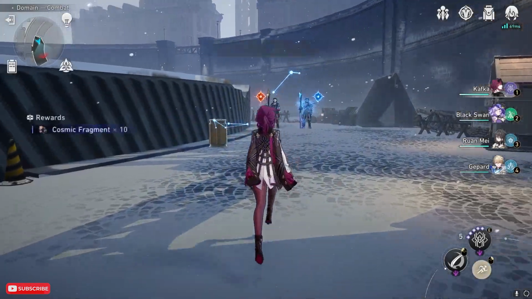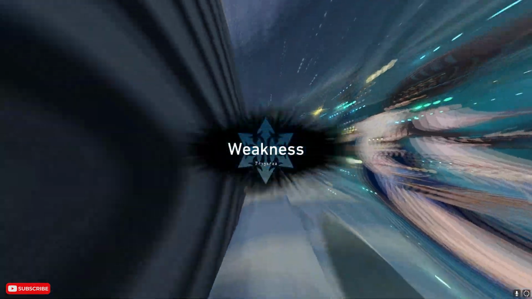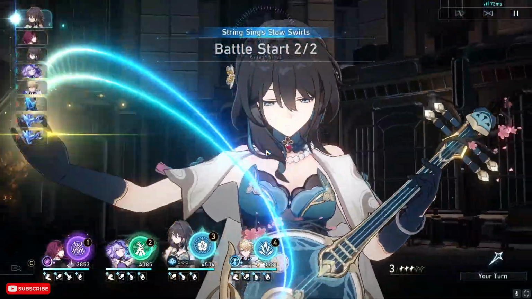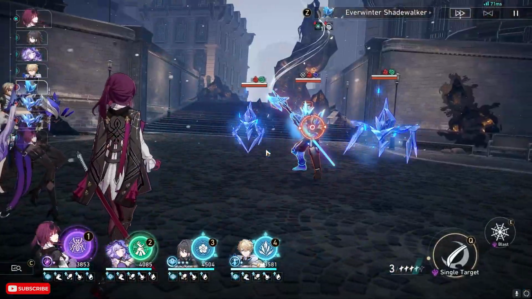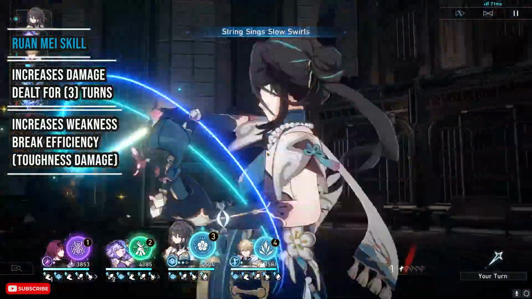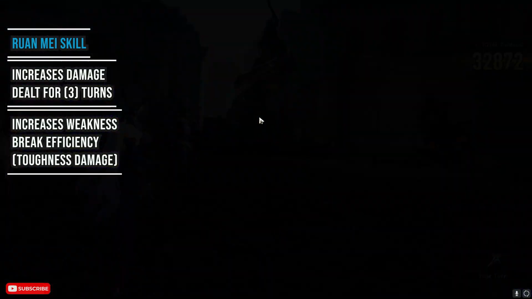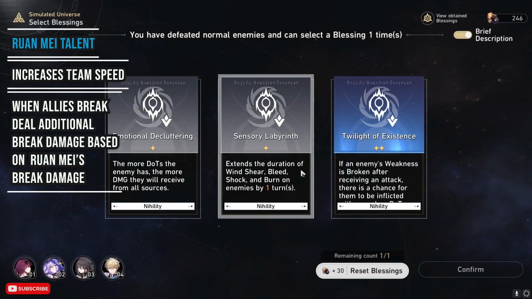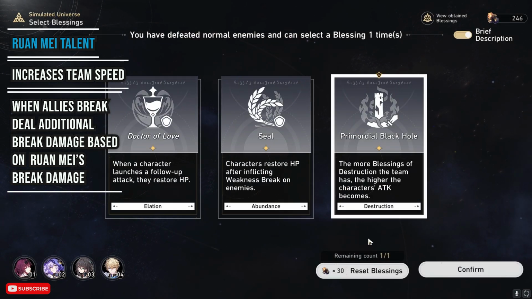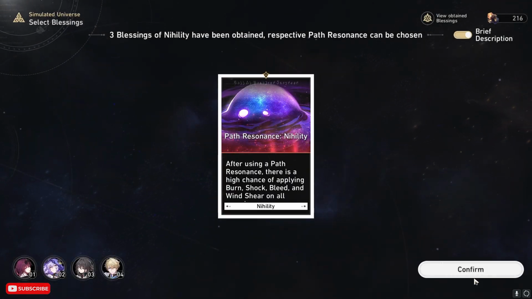So Ruan Mei is a 5-star Harmony character who can buff most teams in a variety of ways, which makes her a good support option regardless of team comps. This is due to a variety of things, but let's start at the skill. Ruan Mei's skill is a team-wide damage buff that lasts for 3 turns. What's special about this skill is the fact that it also increases weakness break efficiency, something that no other support can currently offer. The talent she has is also amazing as it increases the speed of your entire team, which helps hit certain speeds that some teams need. In addition to that, it also deals extra damage to enemies on a weakness break.